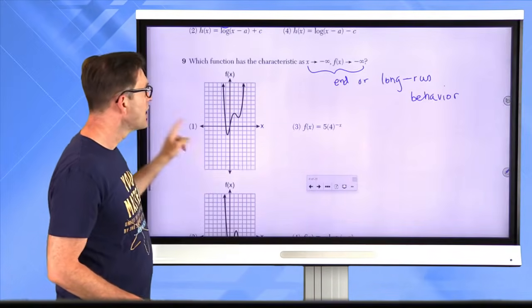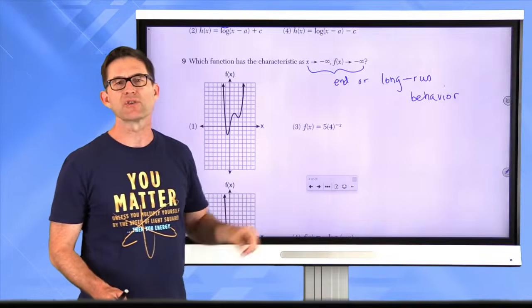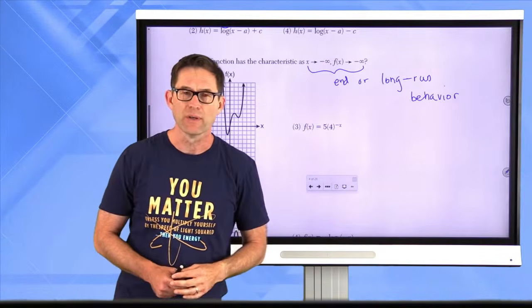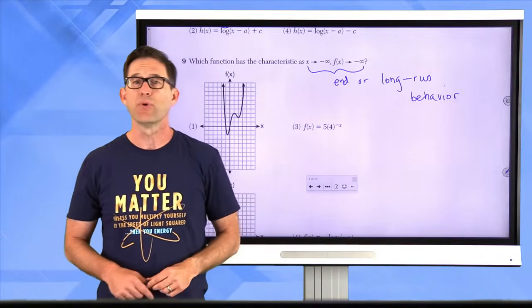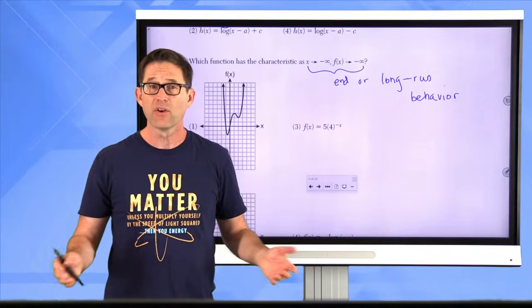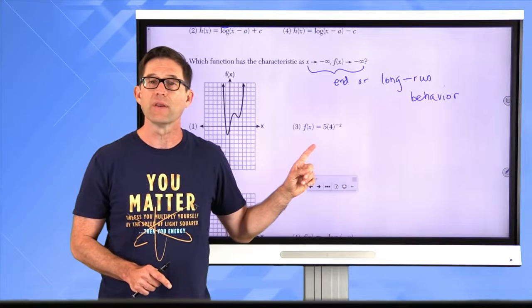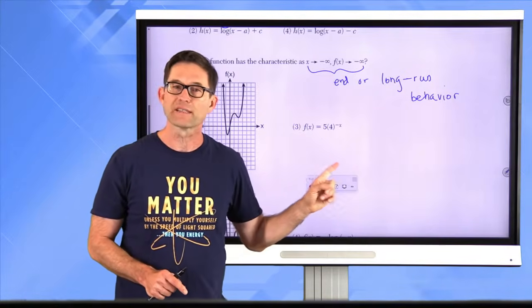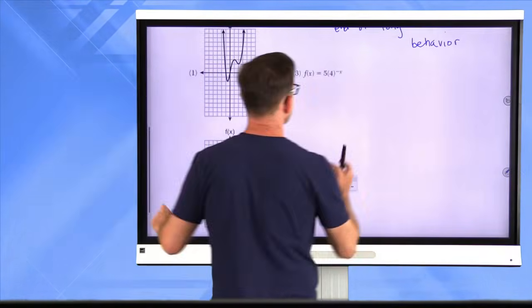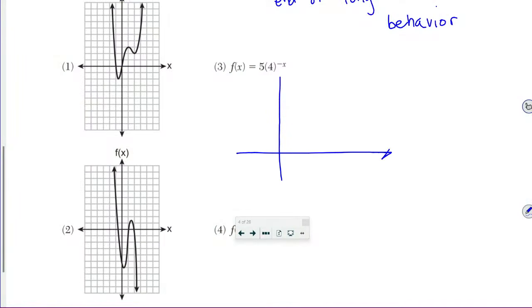Fair enough. Let's take a look at this one where they don't actually give me the graph, but they give me the equation. Now, of course, one option here is to put that into your calculator and graph it. But I'm kind of hoping that many of you see this one and say, oh, that's a decreasing exponential. In other words, choice 4 looks something like this.